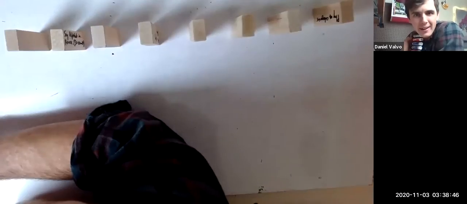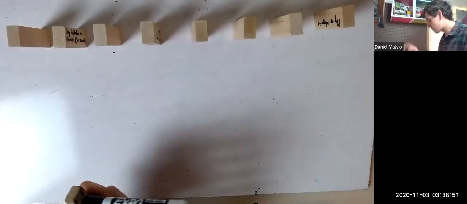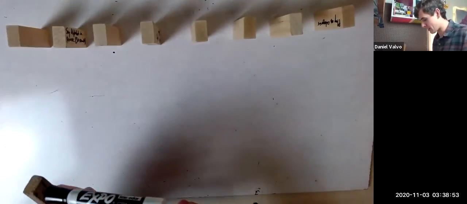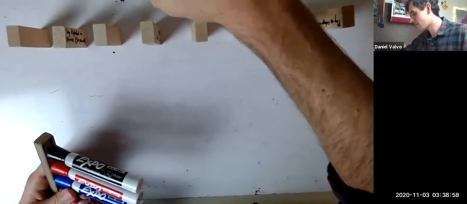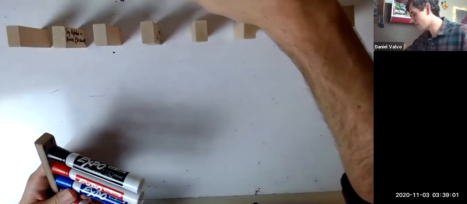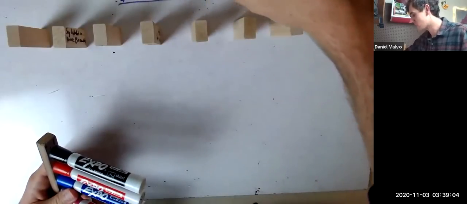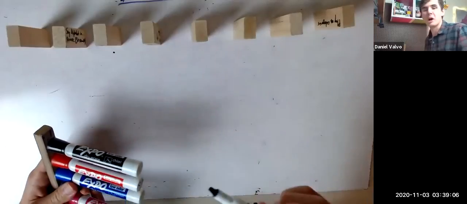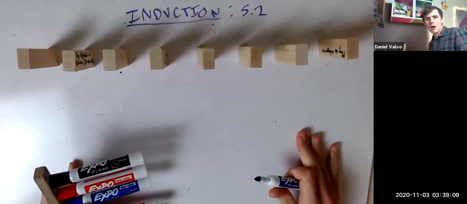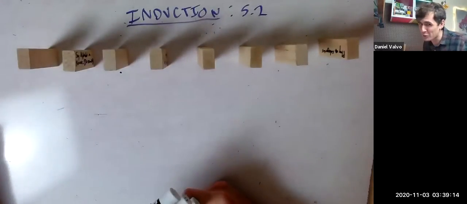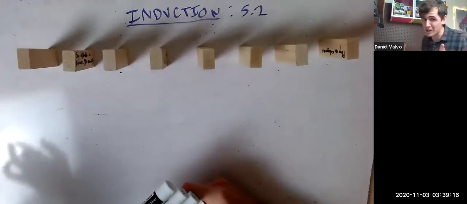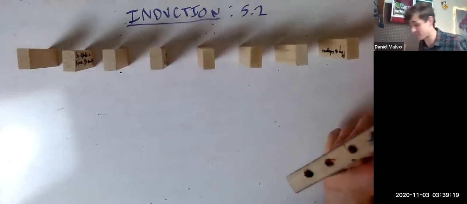Today we're talking about induction, the thing we started talking about last time. We're already all set up right here. Let's write down we're talking about induction. Specifically, we're on 5.2 today because we're talking about something called weak induction. And yes, weak induction compared to what? Strong induction? Yes, there's a weak induction and a strong induction. The weak induction's weaker, the strong induction's stronger. Math makes sense sometimes, people.